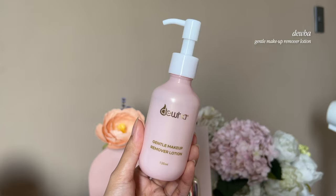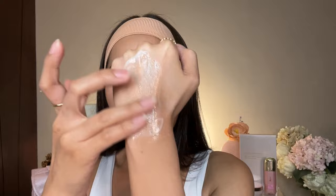To remove my makeup, I will be using the Dua Gentle Makeup Remover Lotion along with the Dua Premium Cotton Tissue. This lotion is, from the name itself, gentle — and that's what I like about it. The consistency is milky smooth, so it's very easy to remove makeup yet not harsh. The formula is also pH balanced. I'll start with this eye first, just soaking it on for a few seconds. Don't worry, the formula is really gentle. Look how it removed both my mascara and my concealer. This side still has a full face of makeup, and this side has all the makeup removed. What I like is that you don't need to rub or cause friction on the skin — just a gentle wipe off and the makeup comes right off.